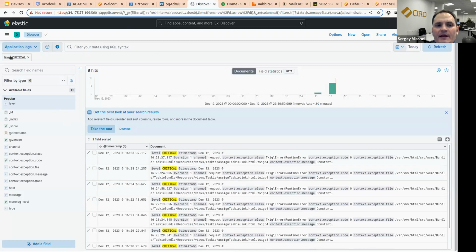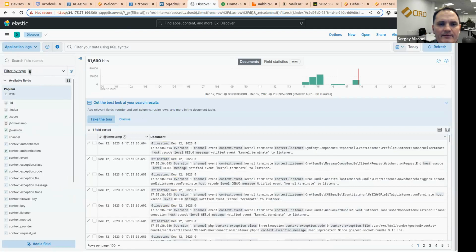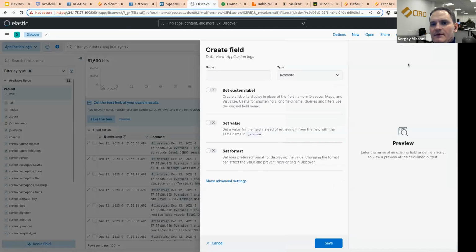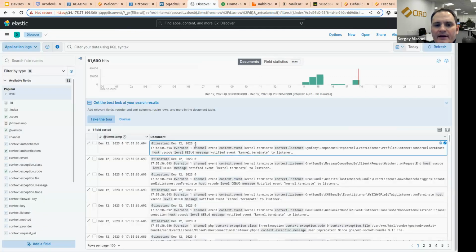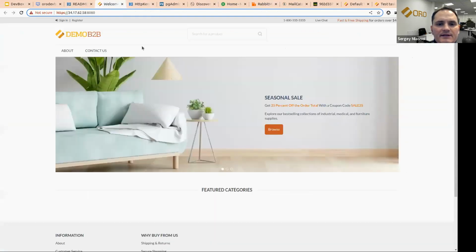So I filtered by the error level. I can remove it, so it shows everything I have. And we can add the filter type we need. So, I beg your pardon. Any item you want, you can just expand it. How to actually work with the Kibana discovery, you can acknowledge with the official documentation on the Kibana site. So, all right. So what next?